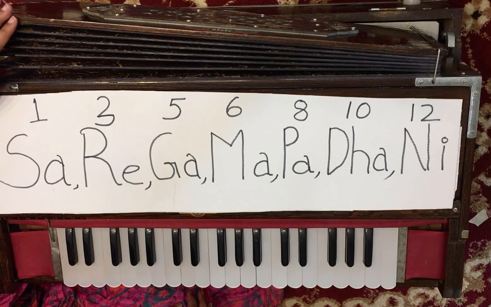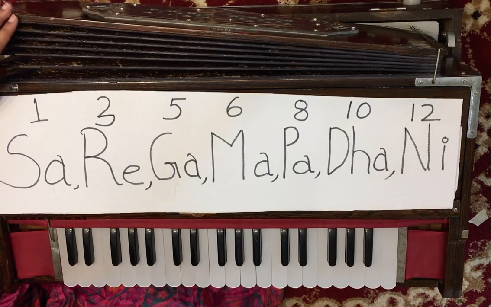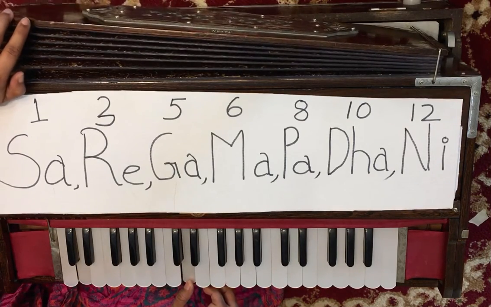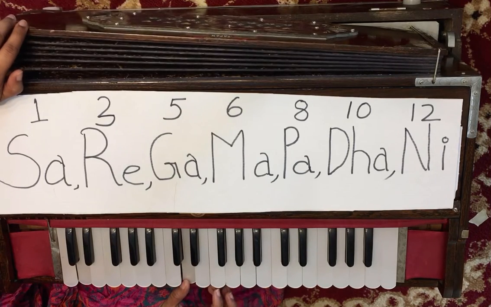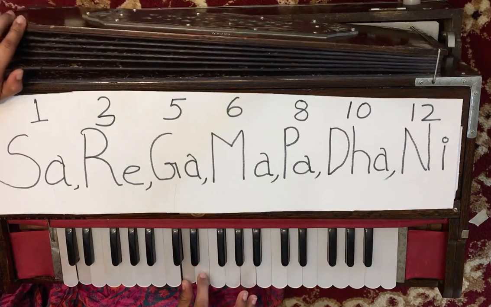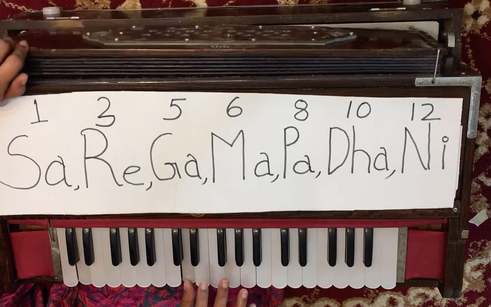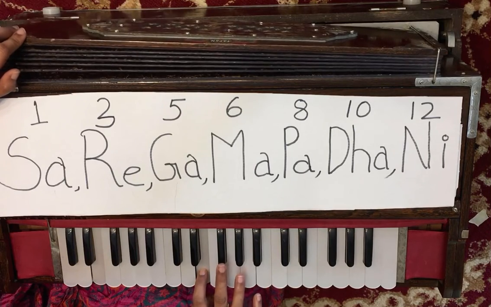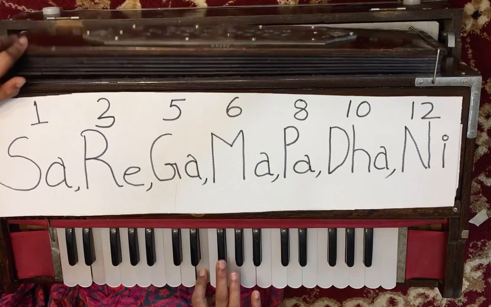So for example, let us try to pick some random note and use that as our sa. Let's see here. So for the sake of practicing this, let's think of this as our sa. So if this is sa, what is a full step? Half and half. So this is then our re. Sa, re. Now between re and ga there should again be a full step. So this is half, this is half, so full.